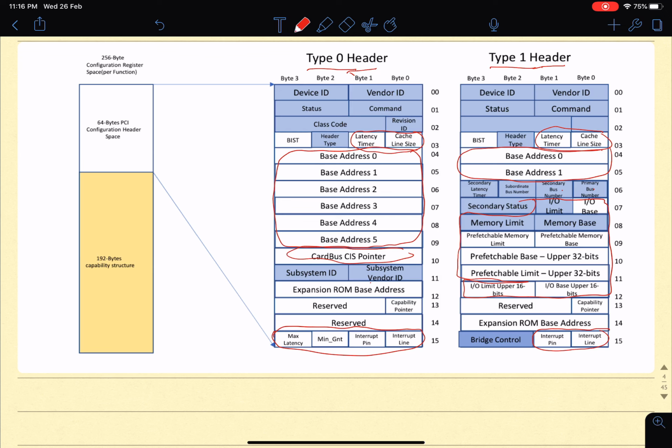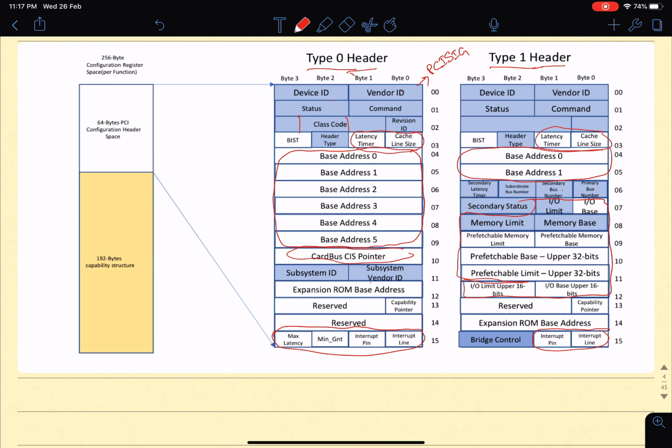So here this vendor ID is defined by the PCI SIG. It is a unique ID for each vendor. Combination of vendor ID, device ID, and class code, subclass code, and programming interface makes the feature of the device, like if it is mass storage device or graphical controller or network controller.